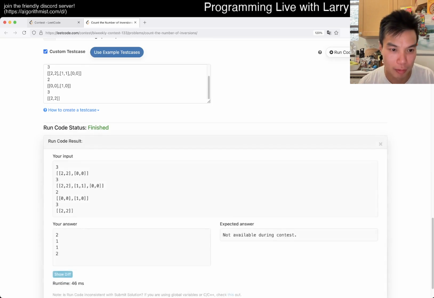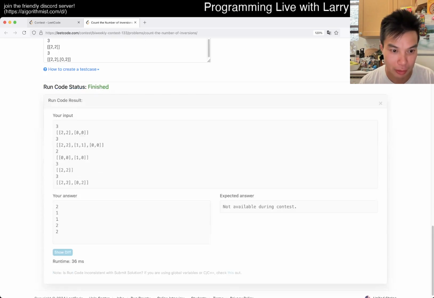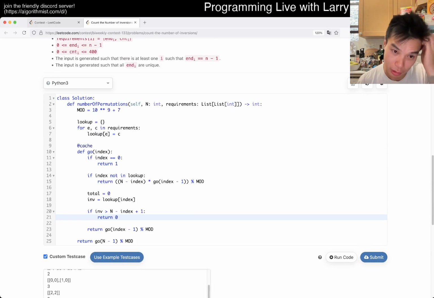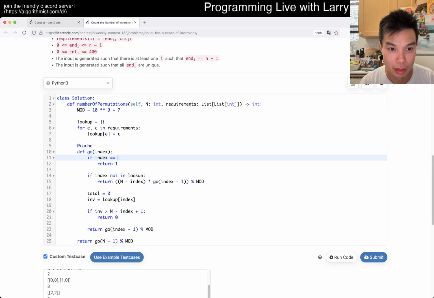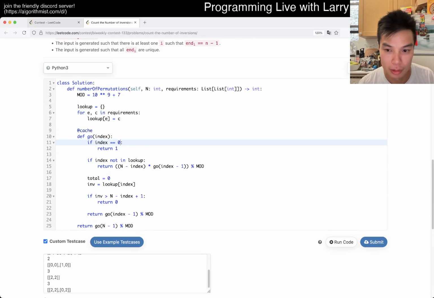Am I right? No, because I think there's a weird case where it's just impossible. I mean, there are other weird cases where it's possible, but this is wrong, so okay. That's not right either.